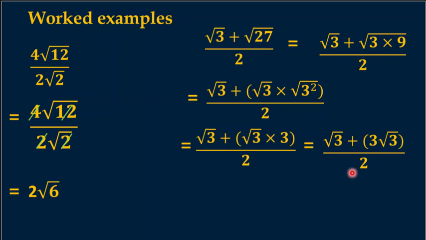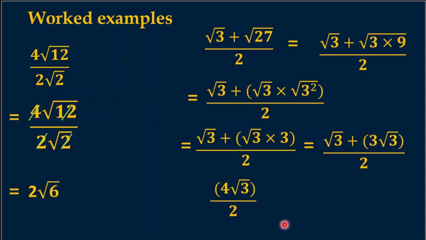Now from here, we can see that we have root 3, we have root 3. They are like terms, and so we can add them, right? So we have 4 root 3. Like we said earlier, a common mistake is to forget that there is 1 here, or this is 1 root 3, which we don't write the 1. And so root 3 plus 3 root 3 is basically 1 root 3 plus 3 root 3, and 1 plus 3 is 4, and that is why we have 4 here. So 4 root 3 over 2.